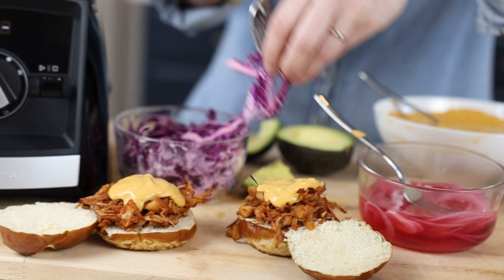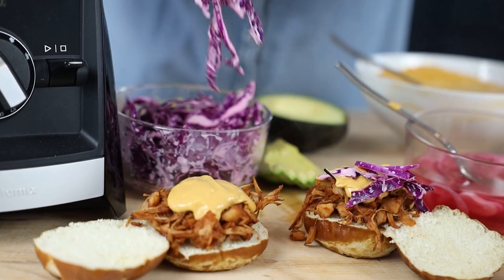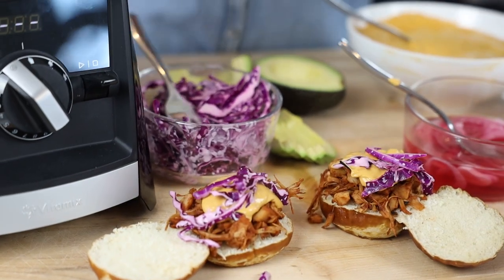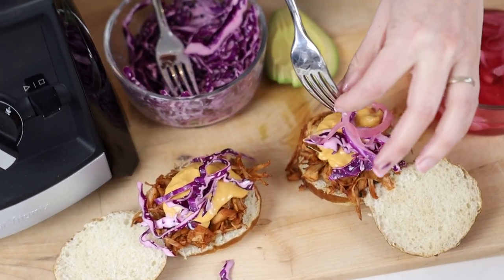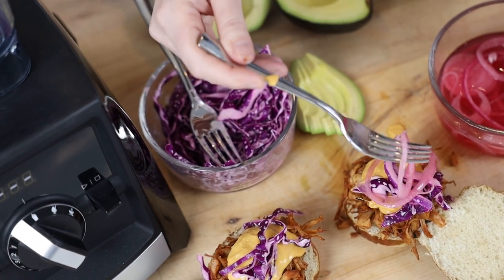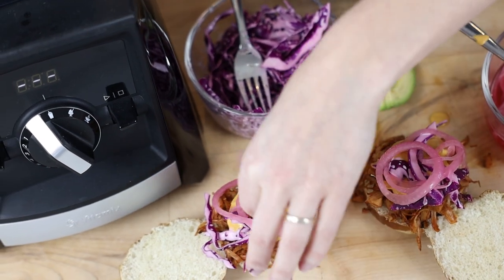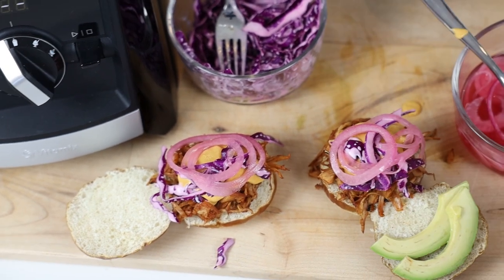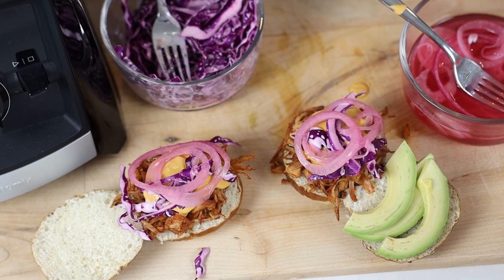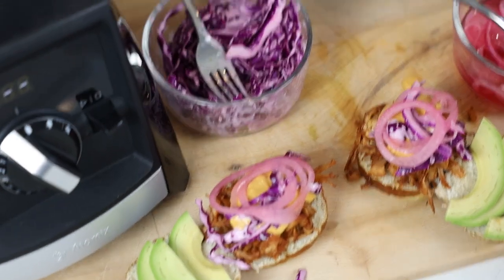Purple cabbage slaw. Pickled onion. And then your avocado. And that is a gorgeous and kind of fancy for Super Bowl jackfruit slider.